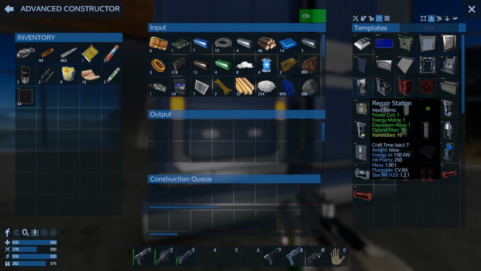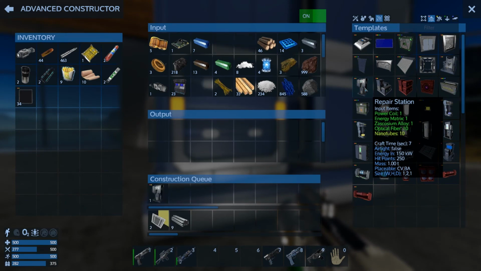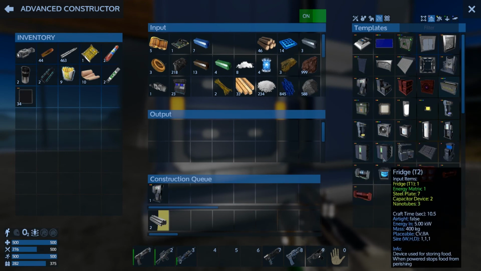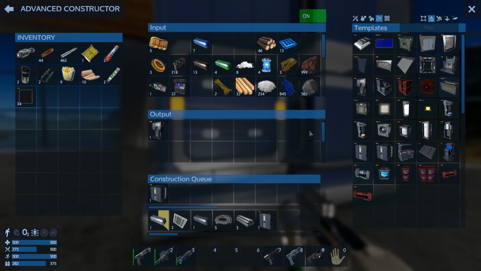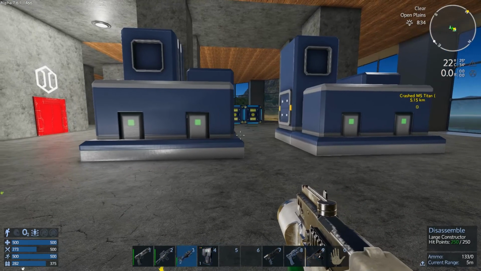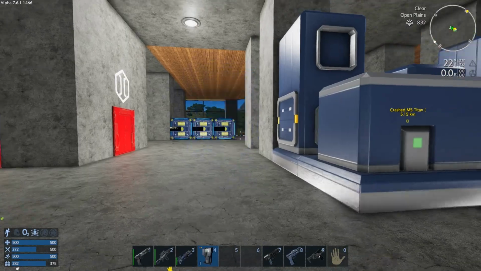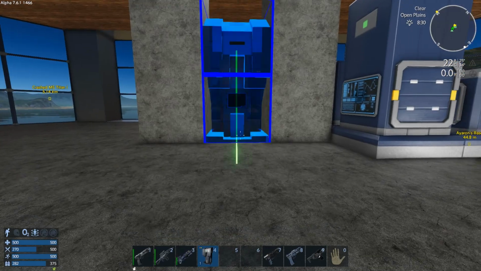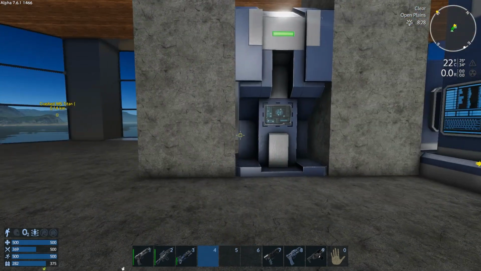Okay, I need a repair station, because I think that's what can repair my armor and my tools. You can see here that my drill is worn down quite a bit, so let's get a repair station. Want a tier 2 fridge. Now, I could put the repair station up in the living area, but it's quite large and ugly, so I think it's probably better off down here. I'll put it there, so it's sort of halfway between my inventory and my construction area.